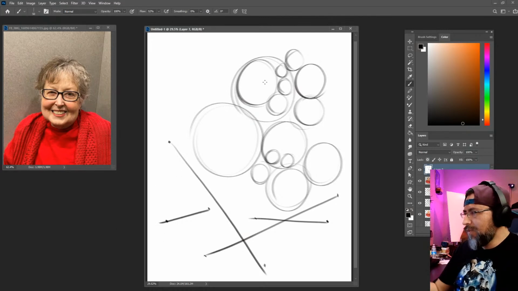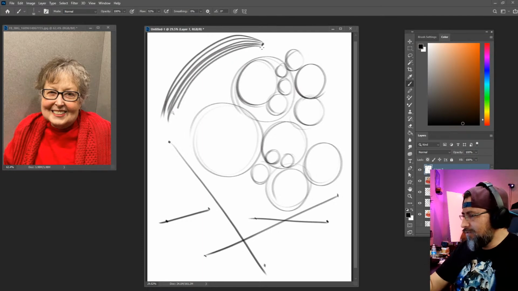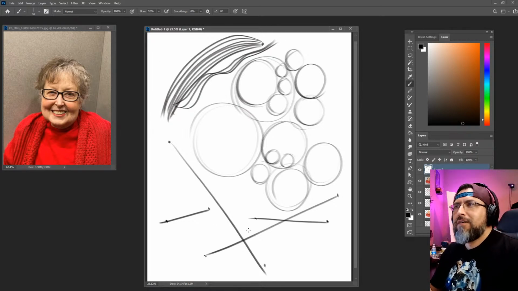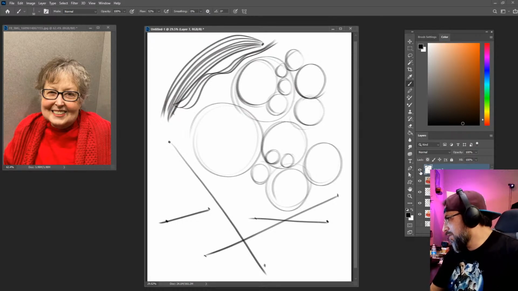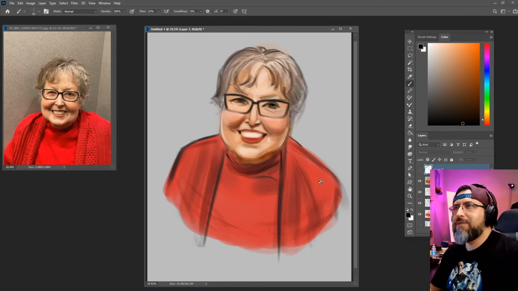There's another where you draw a curved line, and then try to hit that curved line again, keeping the lines close to each other. That one's a tough one. Or you can do squiggly lines and try to keep them the same. There's a bunch of stuff you can do to warm up and practice, but that's how I was taught to warm up.